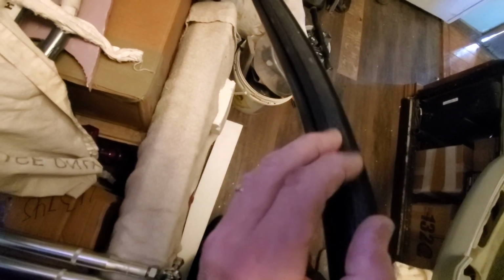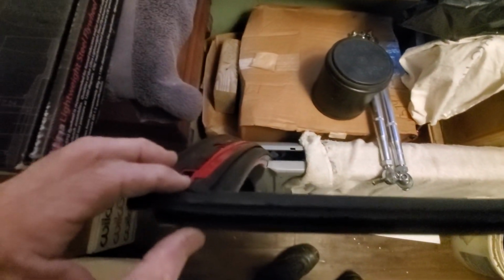I'm looking at some stuff down here. That feels awful rough. I don't think there's anything I can do about that, though. It's just rough. I wonder how you'd smooth out rubber that's a little bit sun beat. Maybe a little bit of super light Scotch-Brite with some Armor All on it. You can just kind of smooth it. That might work. But there's no way I'm taking all that rubber off. Hell no. I did that once, years and years ago. There's not going to be a second time.